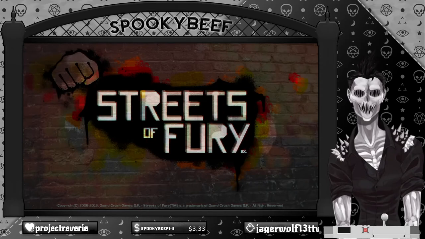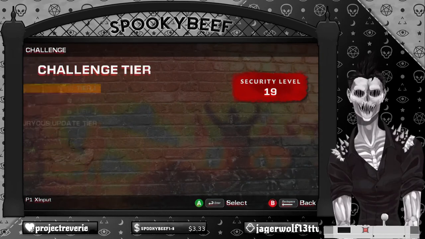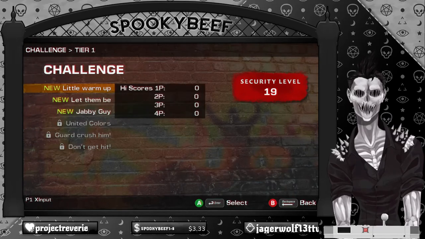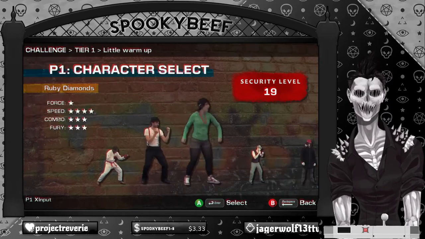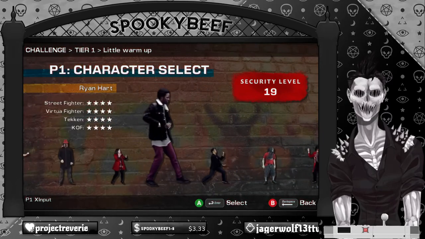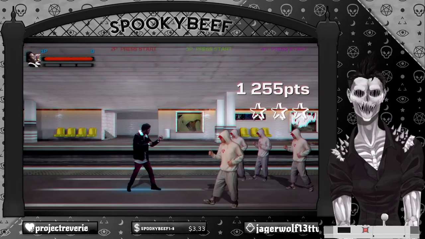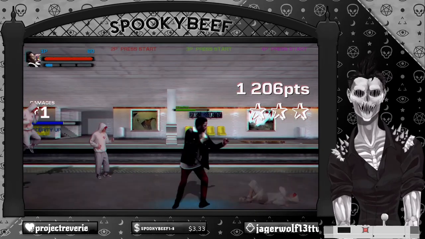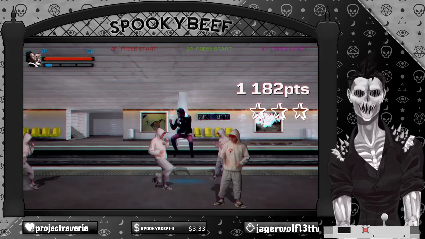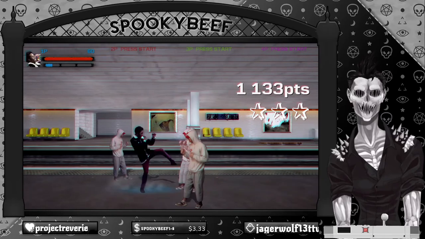Actually, hold on. Let's look at a couple things real quick. We got challenge mode. Furious update tier 1. Hold on. Little warm up. Let them be jabby guy. Okay, let's actually take a look at this. See what we can do here. We'll try to get loud and ting. All right. What are these challenges? Oh, okay. So I guess we just gotta be able to clear the particular challenges in the allotted time frame.